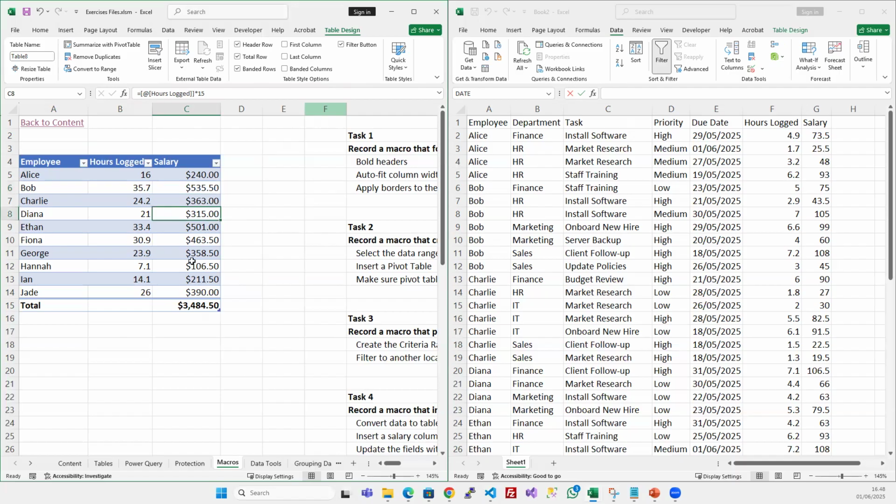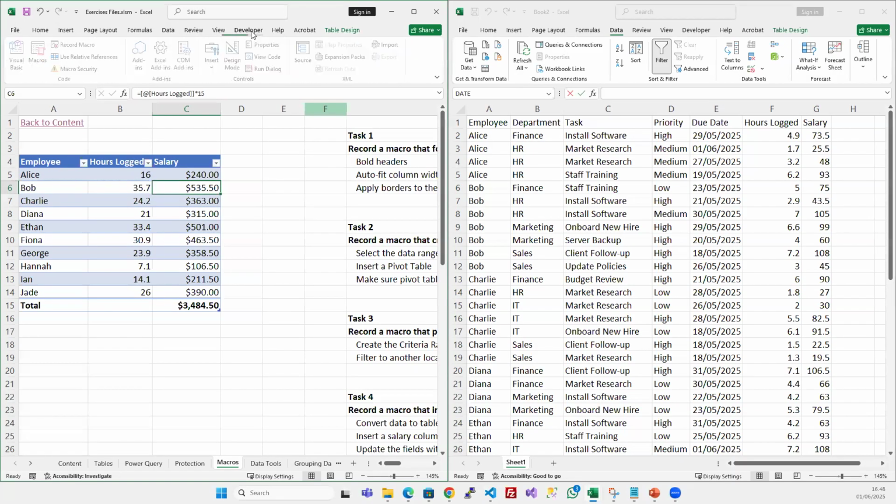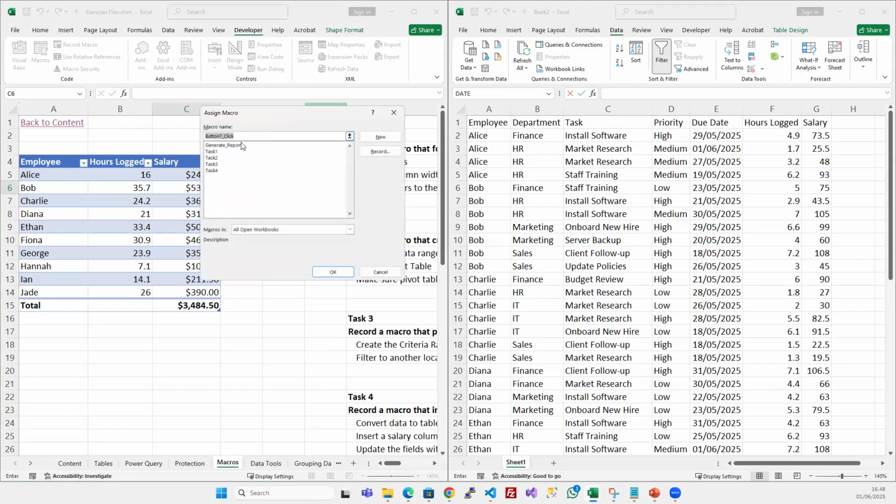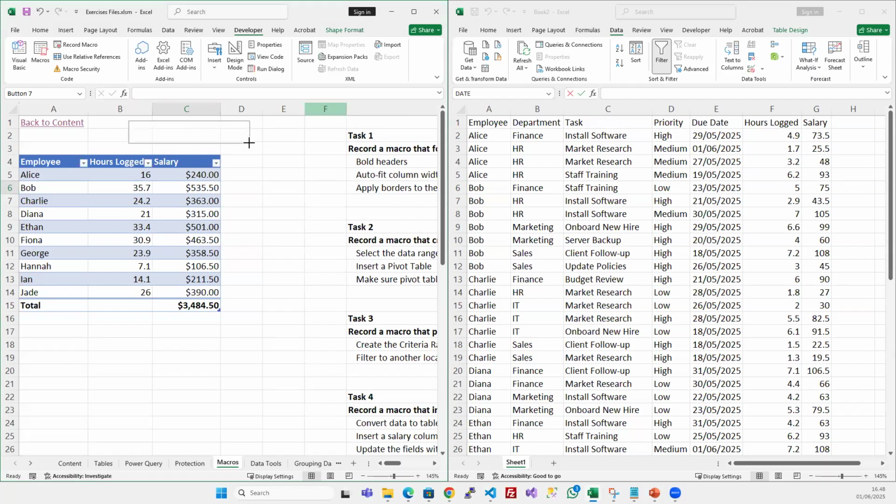So basically, to run that again, I'll just bring a button here that I called generate report. Okay. And I will name the button generate report.